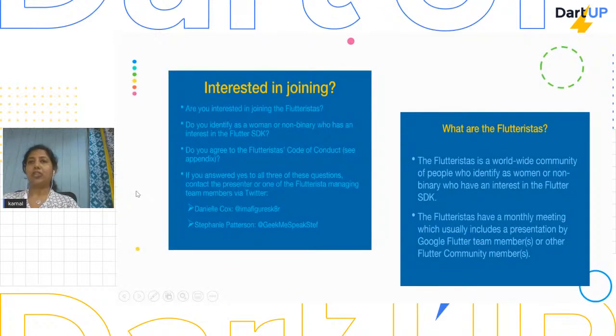And then finally, you know that Flutter and Dart, they all are open source free communities. So we do have teams like Flutterista, which is basically focusing on identifying women or non-binary people, where it happens monthly. So it is an invites-based Slack community, and it's been run by two amazing people, Daniel and Stephanie. So if you'd like to join this community, it's free. All you need is a passion for Flutter, Dart, and some enthusiasm to join this community. You can contact them on Twitter, or you can get back to me on Slack or this chat, and I'll get you connected with these people.